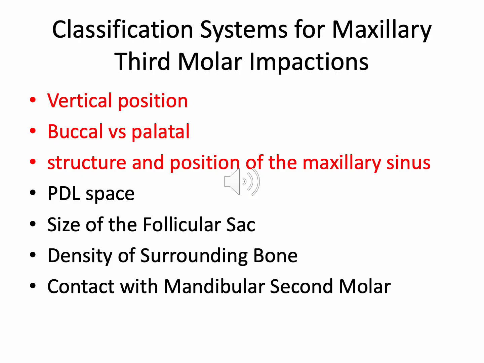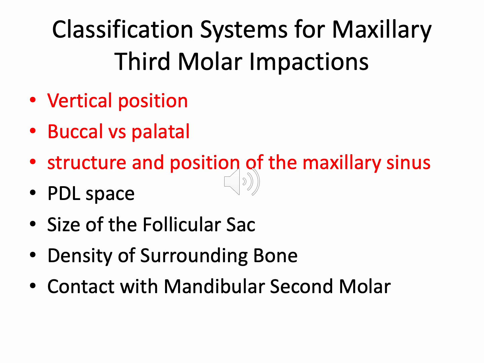Looking at maxillary teeth now, certainly we're going to look at the vertical position of the third molar, and this is why I say I don't like to take these out when the patient's too young, because as they get a little older, 16, 17, 18, that upper third molar decreases in its vertical height, gets closer to the oral cavity, and it's easier to wiggle out. Easier means less time, which means less pain and swelling. Everybody's winning. Buccal versus palatal: they're almost always buccal, but every now and then one will come in on the palatal aspect, so it needs to be on your radar. And of course, we're always looking at the structure and position of the maxillary sinus. They're often very close to one another, but it needs to be looked at in each and every case.